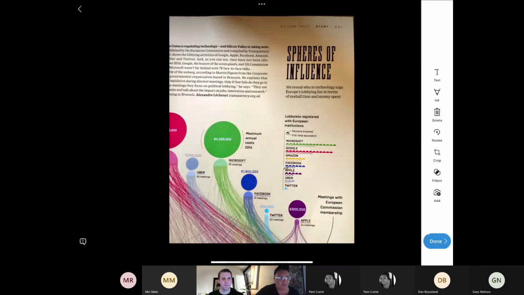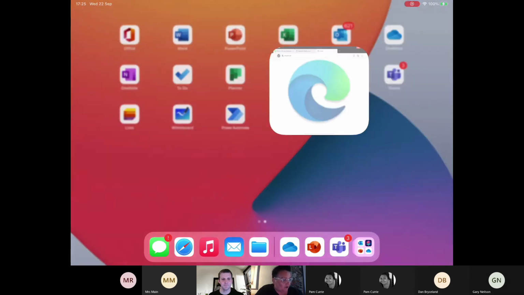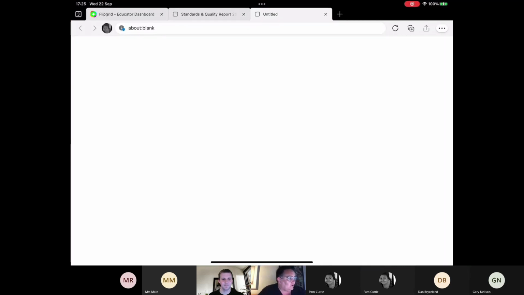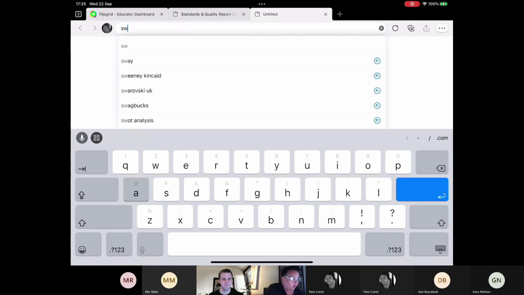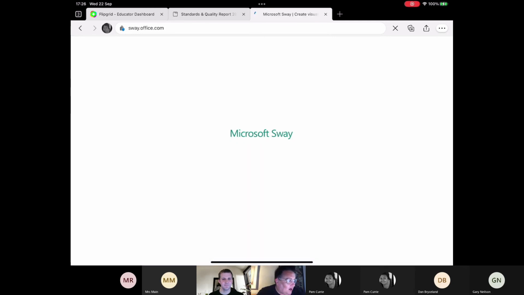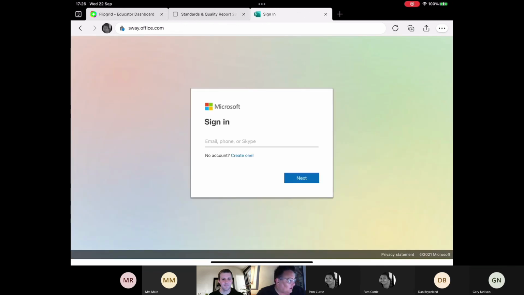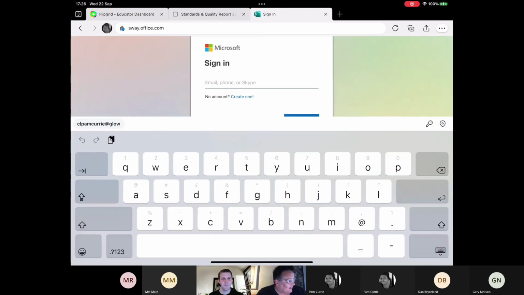One of the things that I wanted to show you, the next, it's a whistle-stop tour of some of these apps, but I just wanted to mention the fact that Sway works quite well in the browser. So hopefully I'm going to go to Edge. I'm hoping that I'm still logged into Sway. No, I'm not. I'm hoping it'll pick me up. Hopefully. I'm not signed in. Right. I'm not signed into Sway.